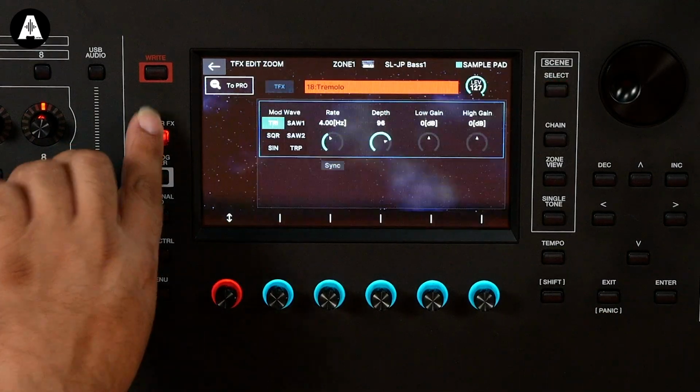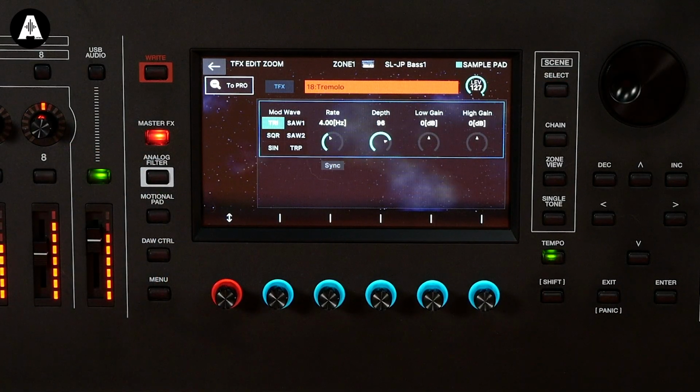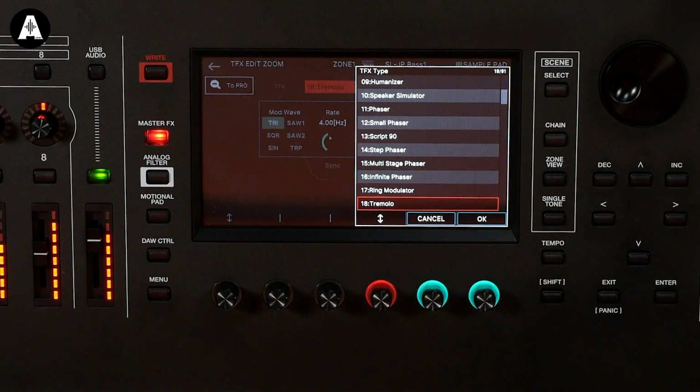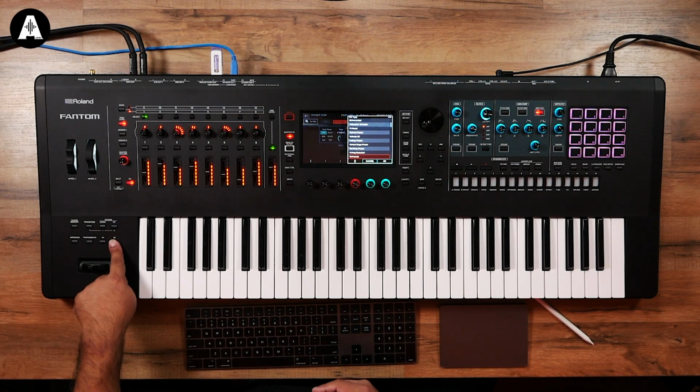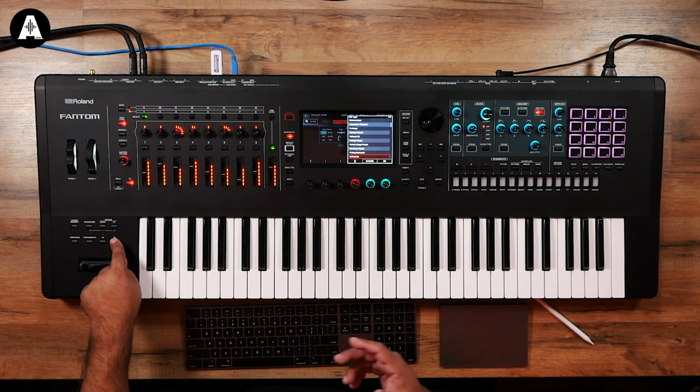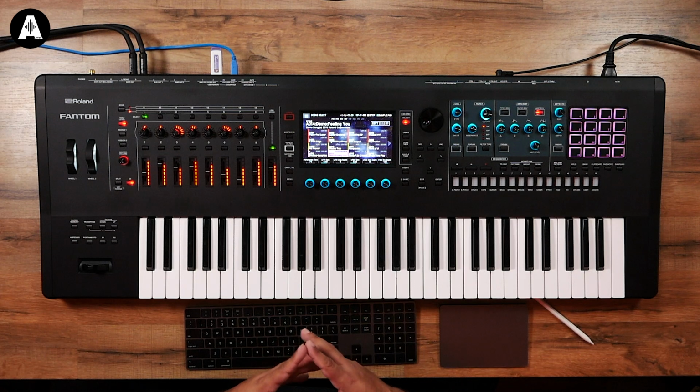Also, if we go into the master effects, we added something called a total FX. What that means is you can choose any of the number of effects inside the Phantom and put them globally to that particular scene. You can have that if you want it. I personally will put it on a button here so I can turn it on and off if I want to, like a turbo boost. Yeah, I can just go ahead and do that right there.